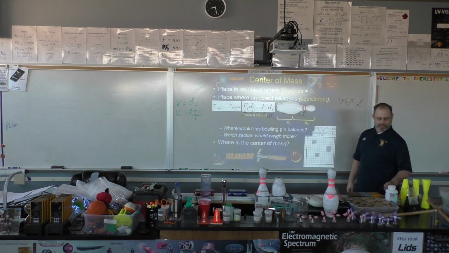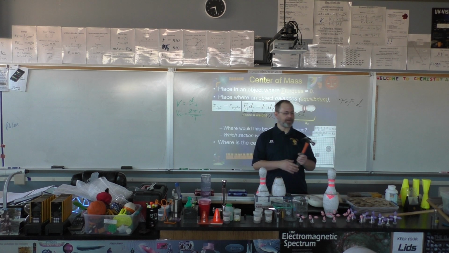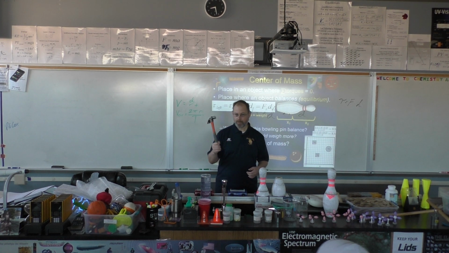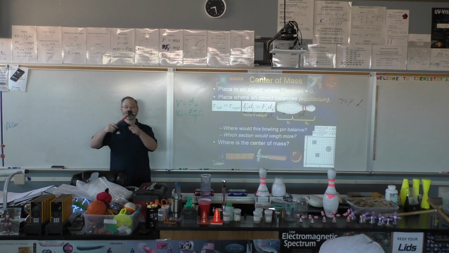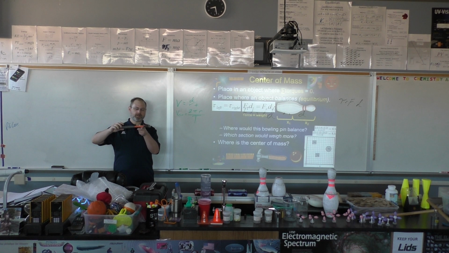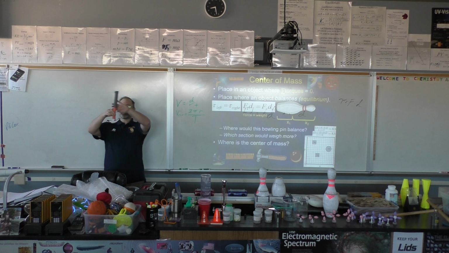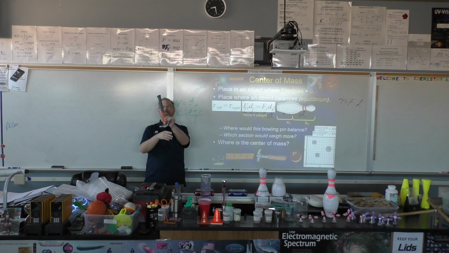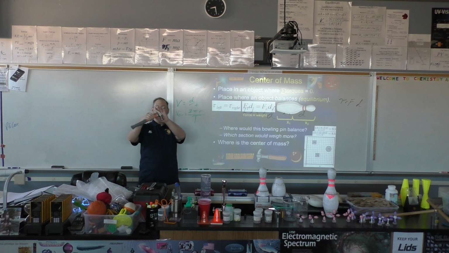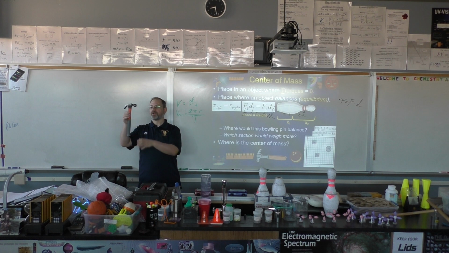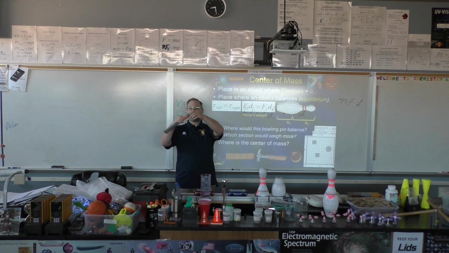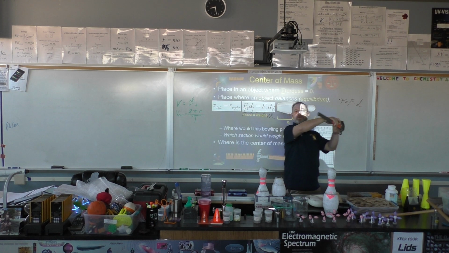So other examples of torque. This is great. If I was to throw this at you, what you would notice is it spins over its center of mass. The center of mass of a hammer is pretty close to the big metal head of the hammer right there. Okay? So if I was to throw this, it would spin over its center of mass. In fact, there are cool pictures online and some videos where someone has done that, and they painted a little dot here, and you can see the dot go dot, dot, dot, while the hammer is spinning, because it spins over its center of mass.